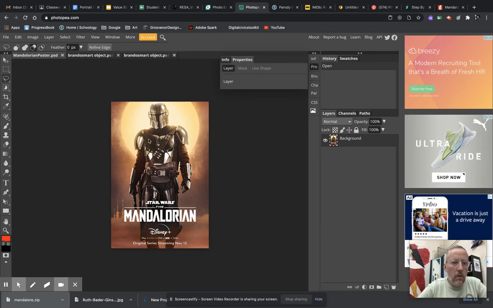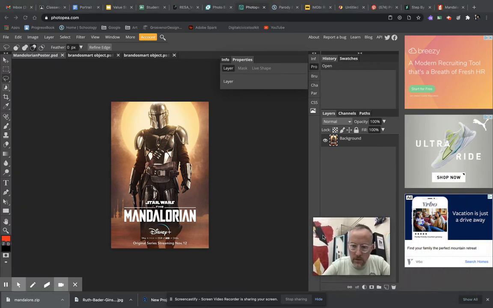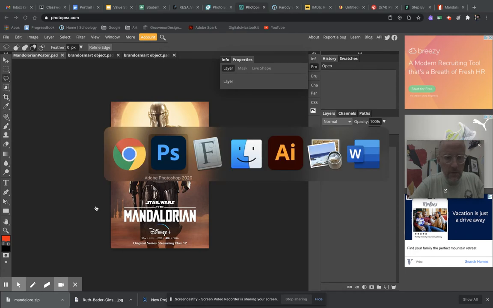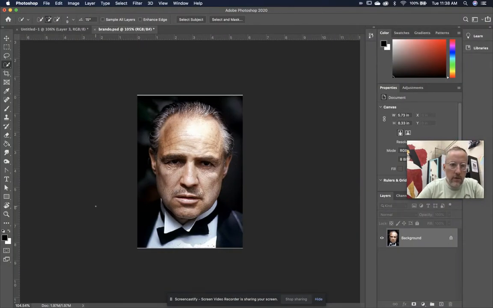All right, so how do we do this? Here I have Photopea that you're looking at. It looks very similar to Photoshop. It's just a little less glossy. Some of the symbols are a little bit different, and we have advertising over here as well. I'll put myself over here in front of the ad. All right, so if we have this here, I'm going to jump over to Photoshop. Let's do the same thing.